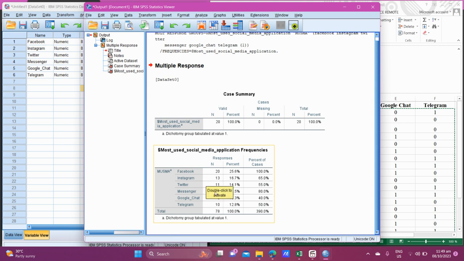As you can see, there is 25.6% for Facebook. That is the highest result, and that is followed by Messenger, and then Instagram, and then Twitter, followed by Telegram, and last is Google Chat.